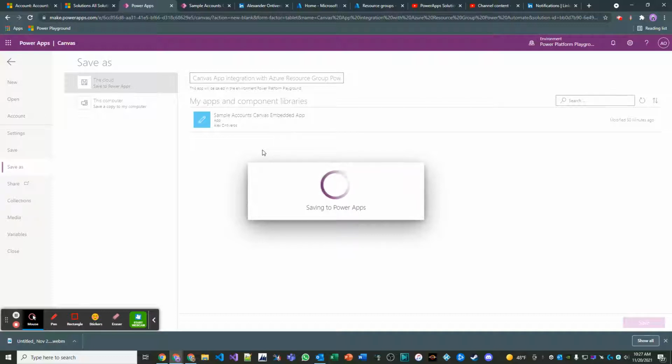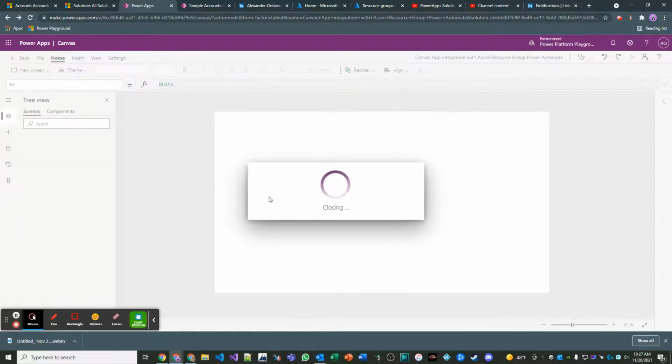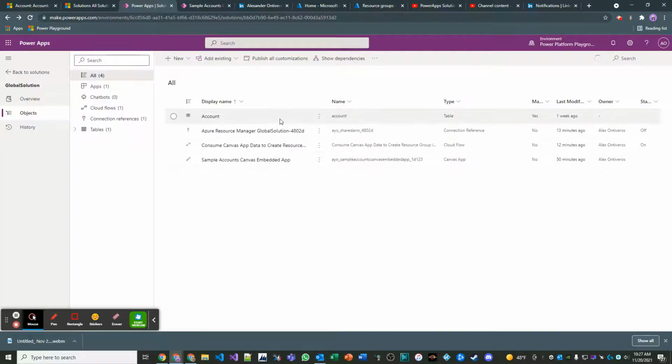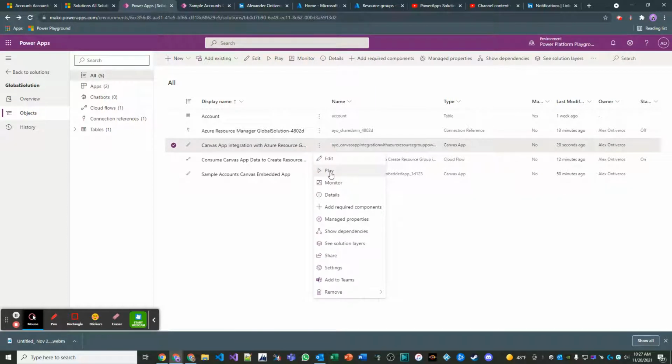Now we're going to find out if it actually works. I'm confident enough in my design that I'm going to go ahead and try it out. It's going to be the Canvas app integration, right? So let's go ahead and play this app.